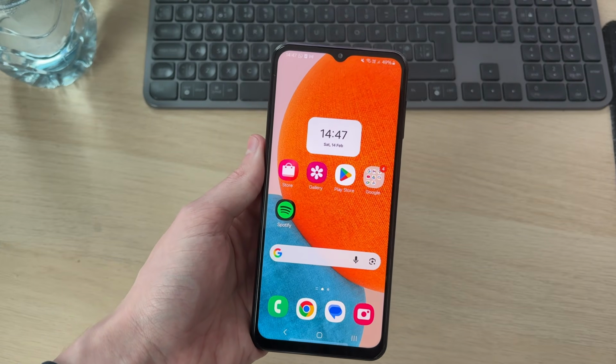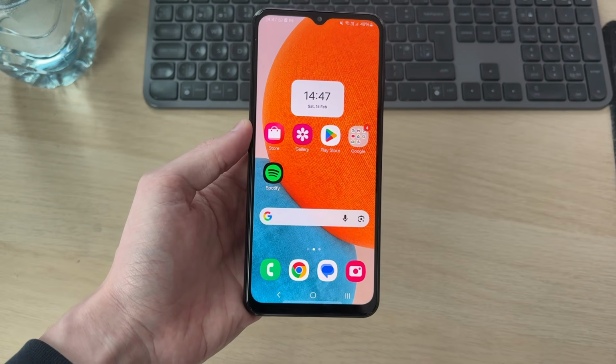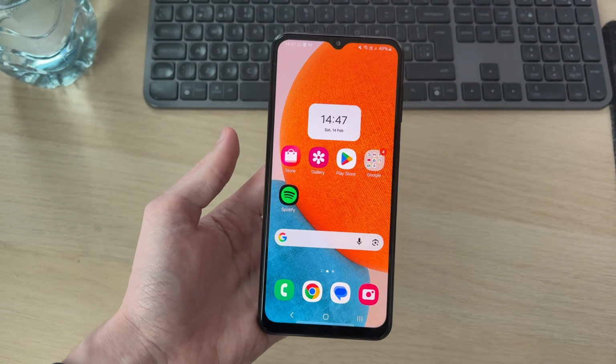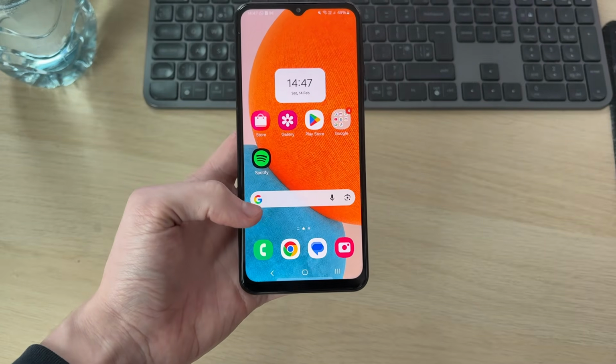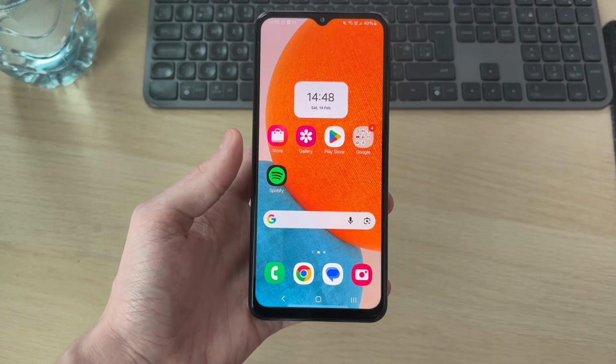Make sure to watch this full guide to know exactly what you need to do. In this video, we are focusing on Google Chrome. This is the browser you most commonly use on Android. Of course, you may use a different one, but in this video, we're focusing on Chrome. So keep watching if you want to know how to do this step by step in Chrome.